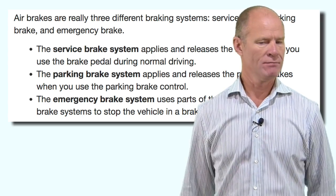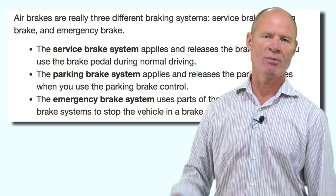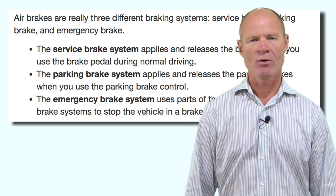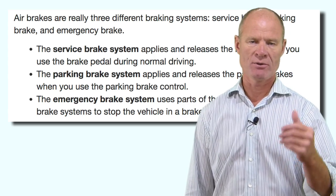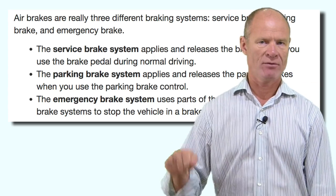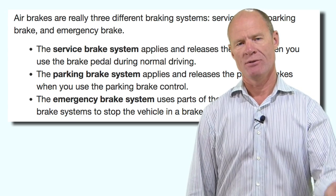When you park the vehicle, for those that use the parking brake, you apply the parking brake. The same thing on an air brake equipped vehicle. You simply pull the buttons out on the dash. On a large commercial truck, some buses, you have to push it in. It's reverse, but if you're driving a transit bus, you'll know that.